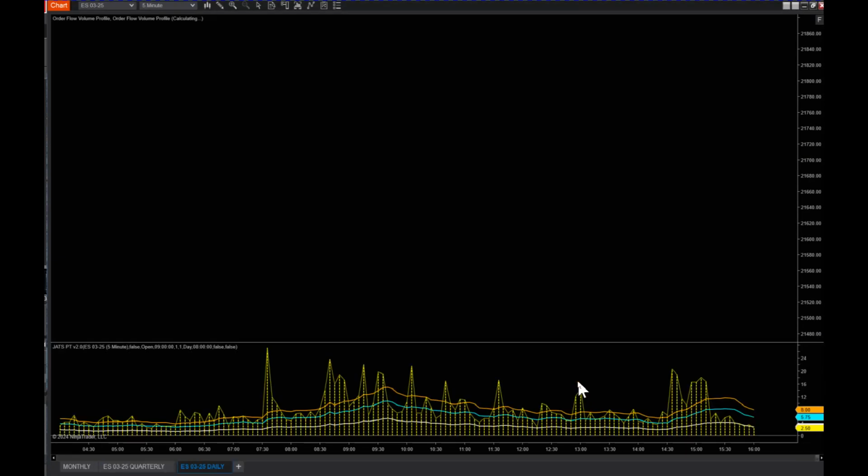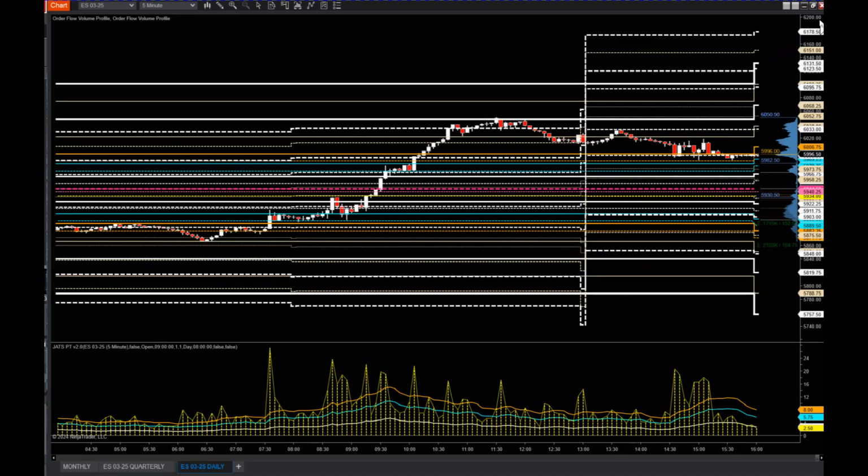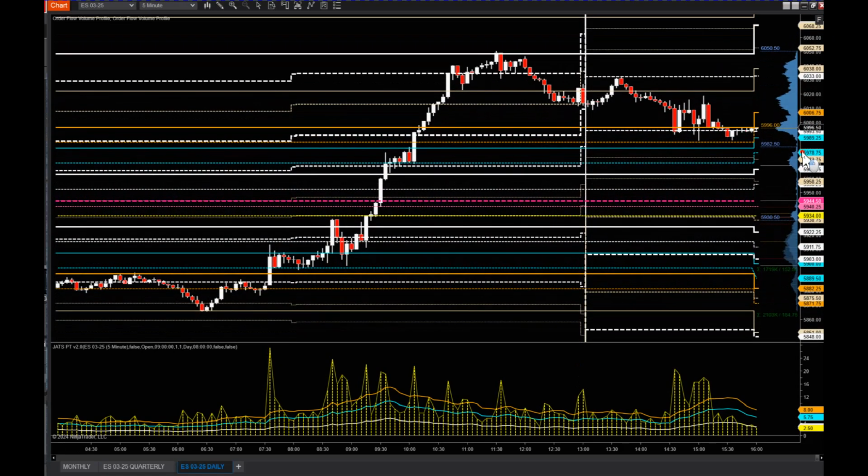But I use the volume profile on my margin, and I have, look at this, it went right up to the end of the range, the max range, 3 times the range, the daily range. So you can extend your threes out.